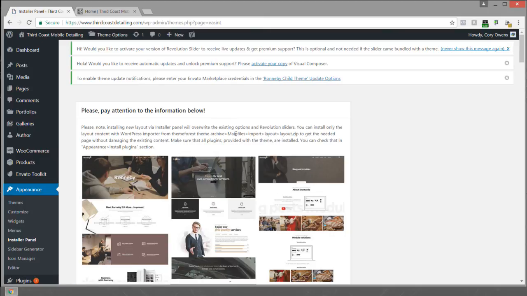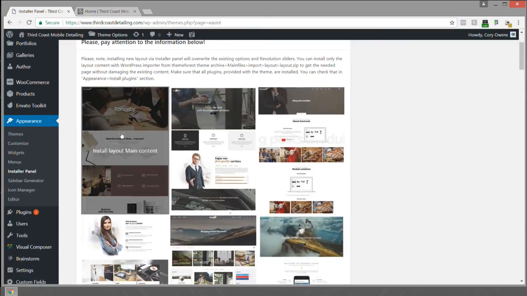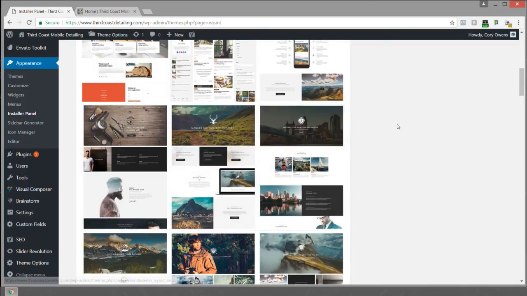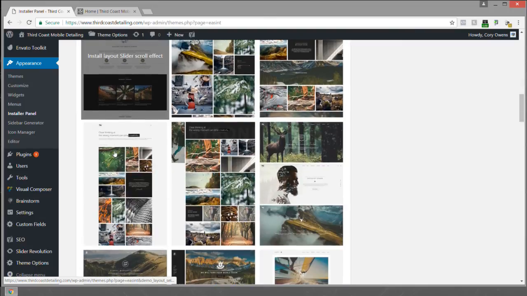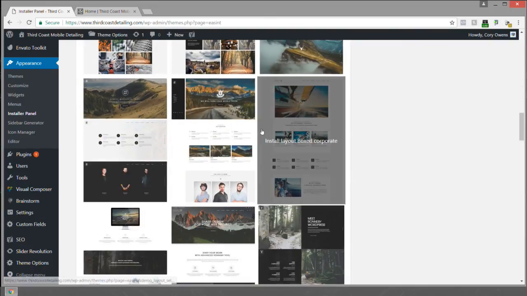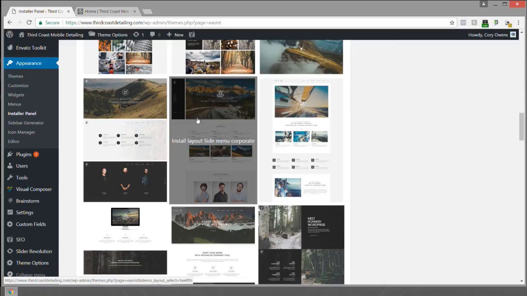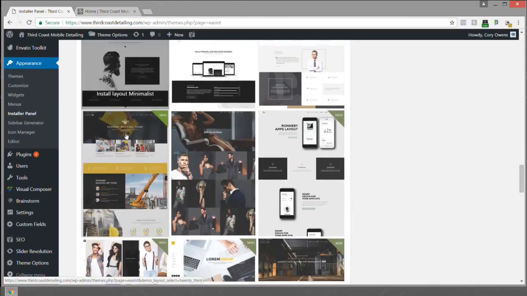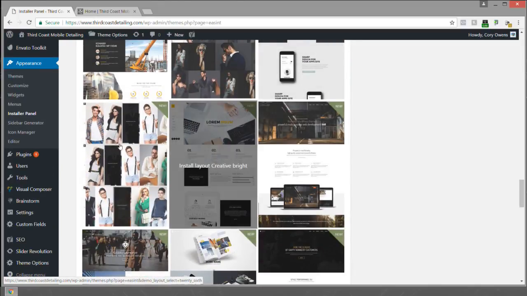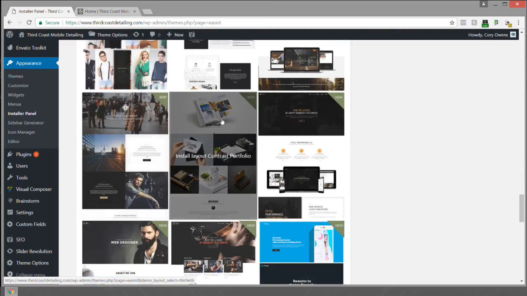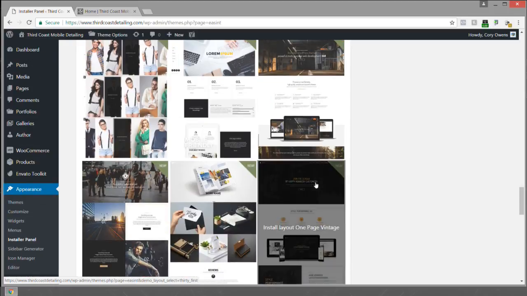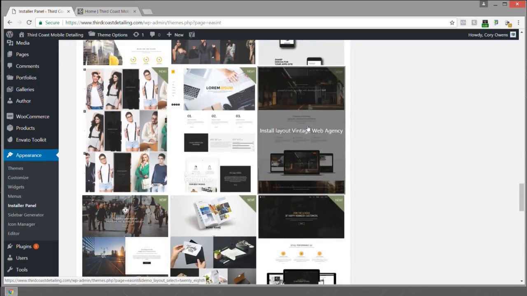So in the installer panel for this particular theme, I can go through and just see a preview of what certain theme templates look like. So just so you're not confused, you have a theme, and each theme has individual templates for that theme. Okay. Just scrolling through, kind of check out what these templates look like. Cool. And if I find something I like, I can go and just install that theme.